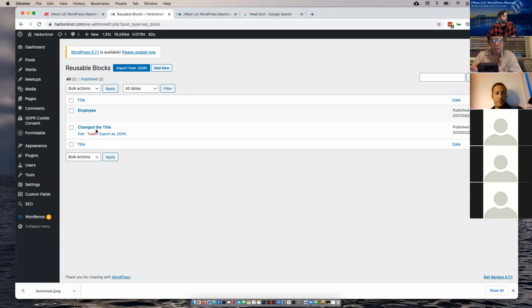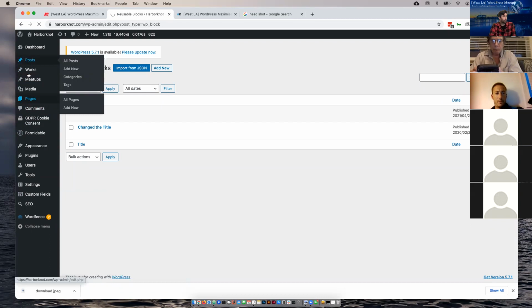So we can add new blocks. It's kind of weird that this is not like a menu item over here. Like how do I get back to this? That's what I'm wondering right now. That's interesting.